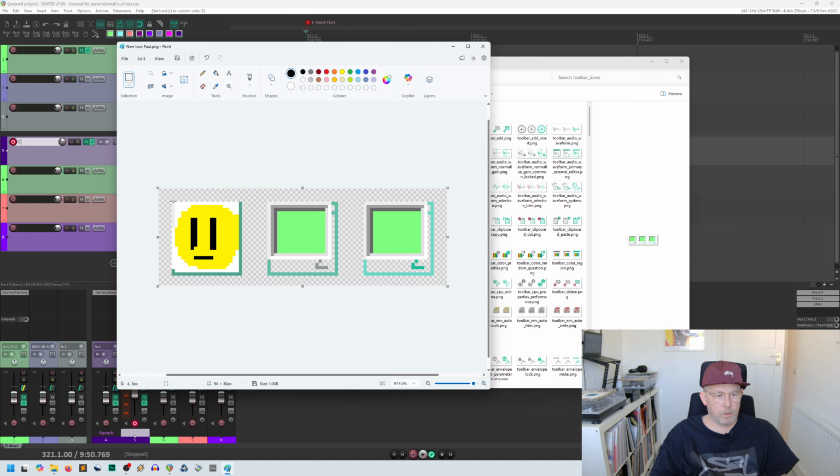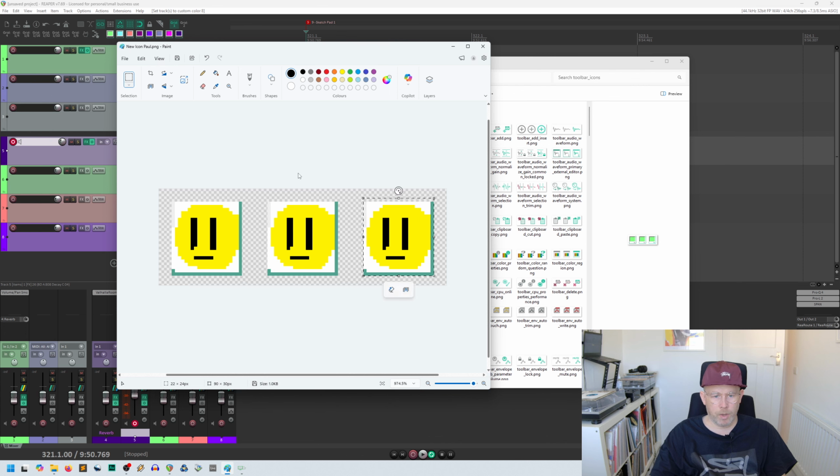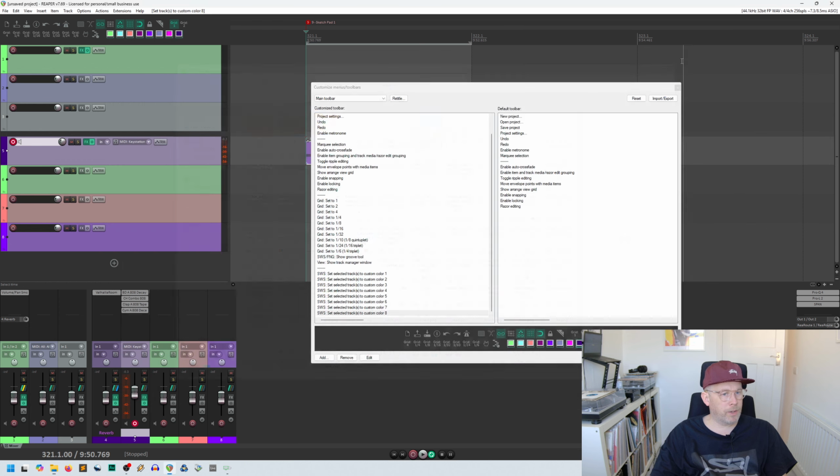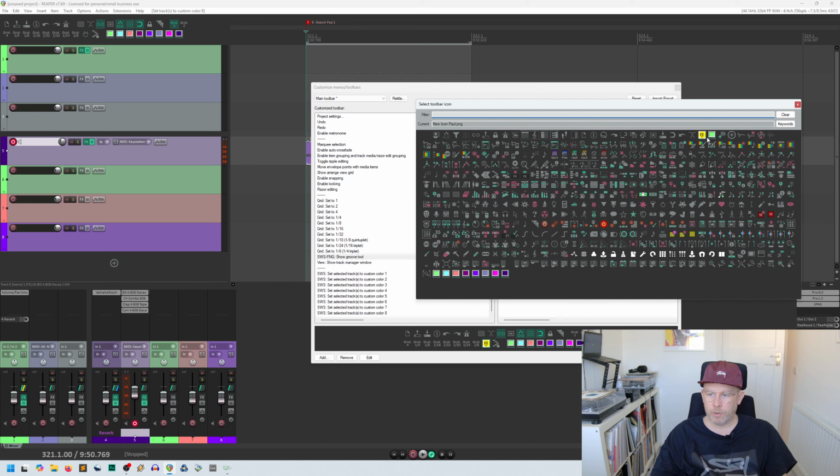Anyway, so yeah, and then once you've made your icon, you copy it over 2 more times, and then you've got 3 copies of that 3 times, and then saved it. And then that icon is now accessible for the toolbar. So if I now, let's say I want to change that icon here, if I click on that and choose edit, set icon, so that icon is now available from my selection here.